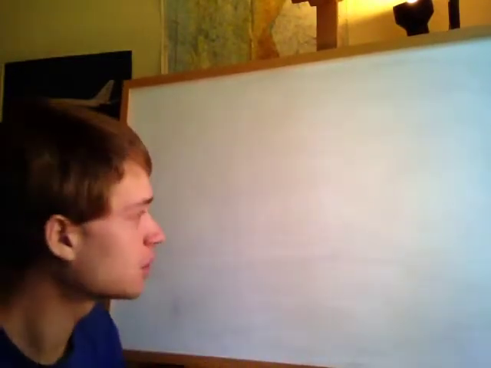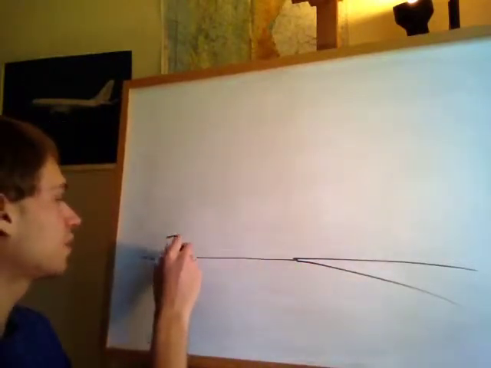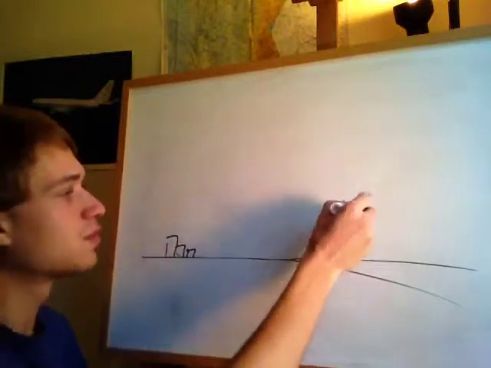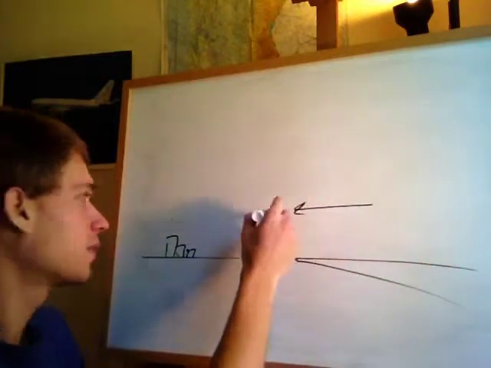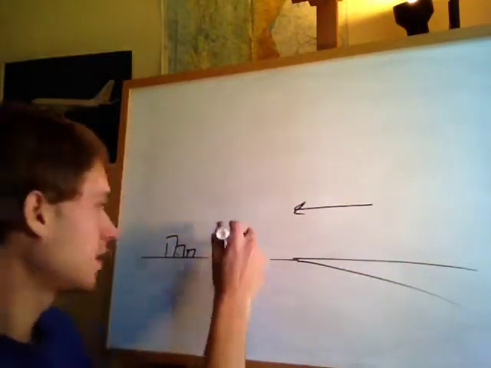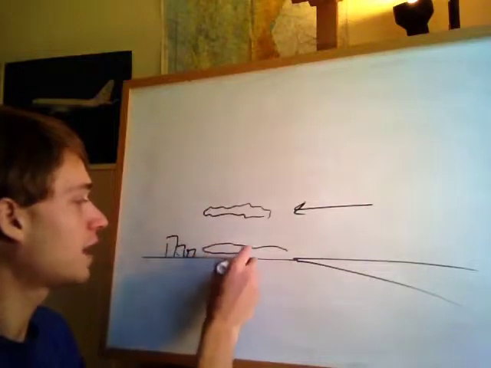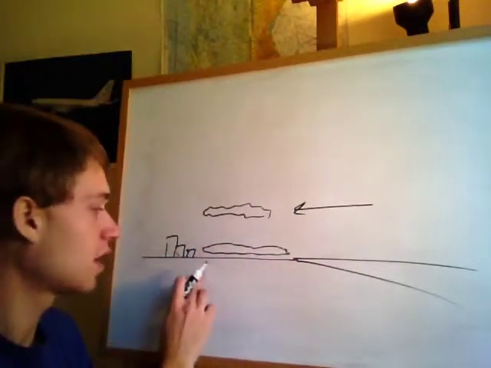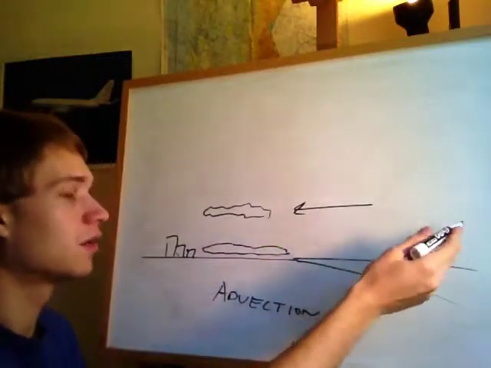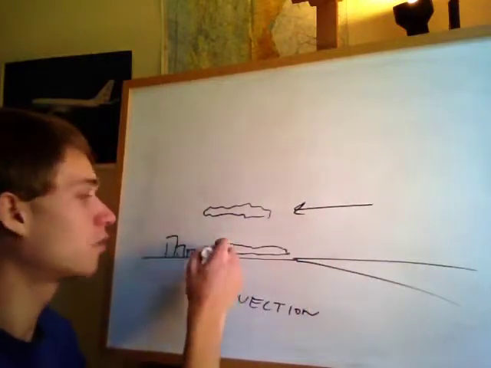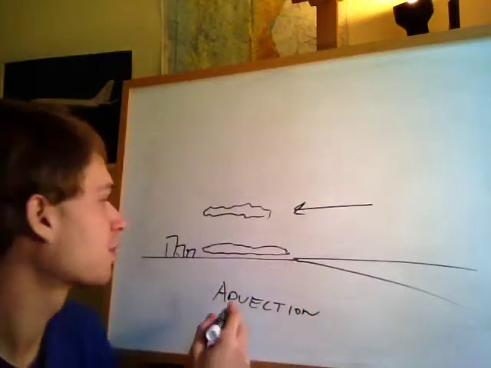Another way is somewhat similar, and this is by coastal regions. So what you can have happen is you have some sort of a breeze blowing, where you have this warmer, moist air coming in from the ocean, and it comes in over cooler land. And as it cools down, then you get clouds forming. And if you have the clouds that form right at the low end, which would be fog, we call this advection fog. And this is really dependent on wind blowing this moist, warmer air over a cooler landmass, and you'll get this in coastal areas, especially during the winter time. You can also get it during the summertime at night.